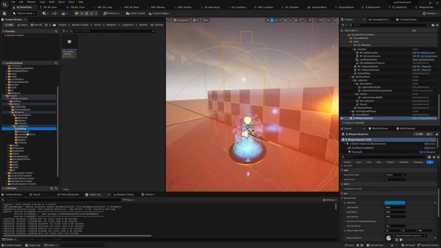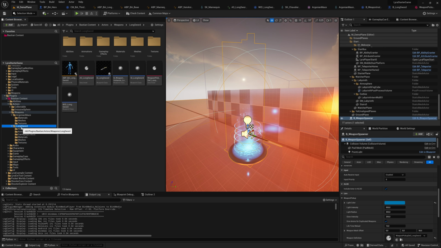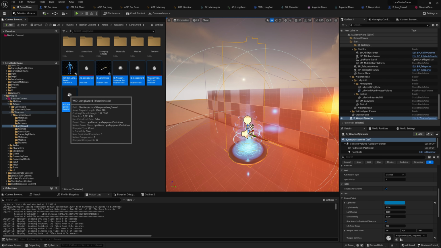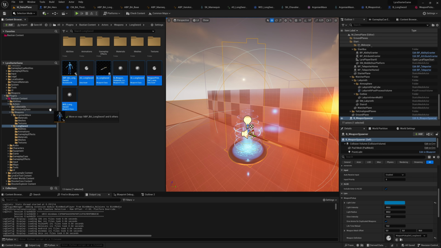And looking at the longsword example, what we also need is some abilities, some animations, some gameplay effects. What we have is materials, meshes, and textures. So this is kind of defining what your weapon actually is. We need to do the very same kind of. We start copying the base files really. These 7 files are defining your weapon end to end, like we saw in the infographic.